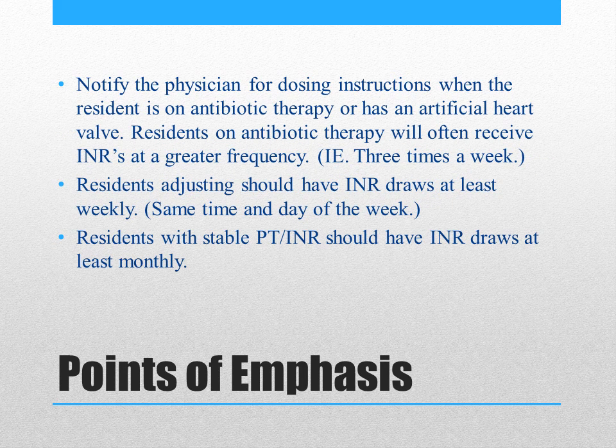We need to notify the physician also for dosing instructions when the resident is on antibiotic therapy or if they have an artificial heart valve. Residents on antibiotic therapy are going to receive INRs at a greater frequency. Usually that's going to be 3 times a week unless otherwise stated by the physician or the prescriber.